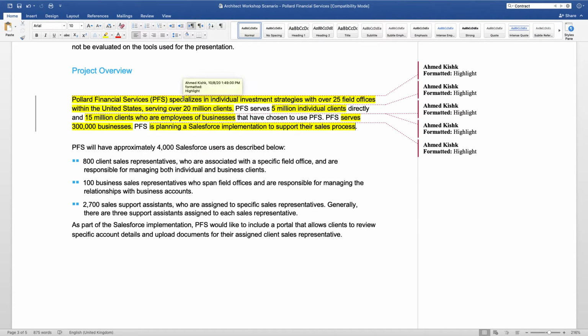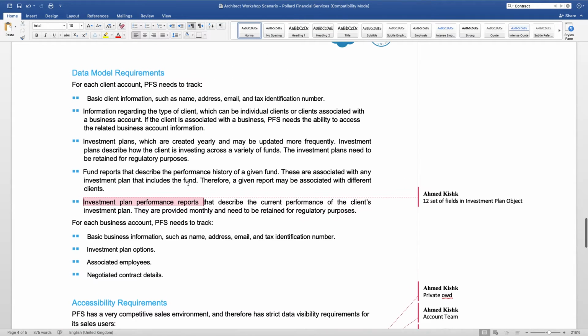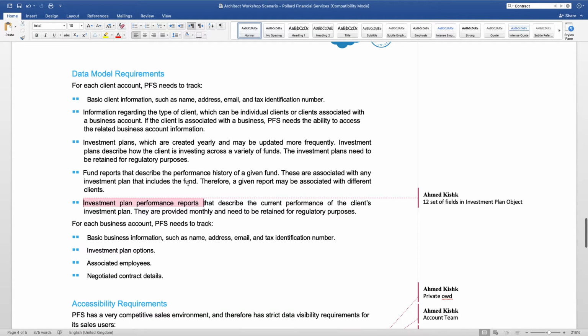Moving forward, I want to present to you my solution for the data modeling requirements. I have mentioned all of that except this point: investment plan performance reports. In my model, these are fields inside the investment plan.